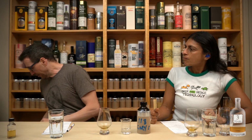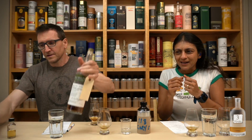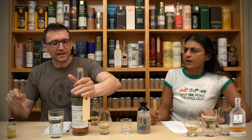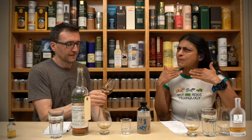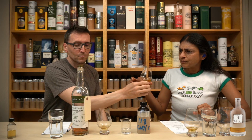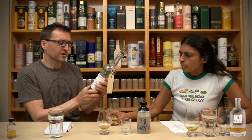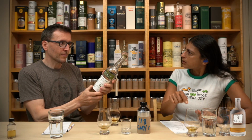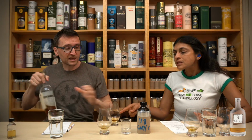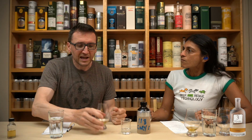Are we thinking top 10 though? Oh, it's much better because it's more delicate. This is not peated. This is purely a top 10 challenge. I have to finish it, go on for time. This is more a dirty sherry. Longmorn, 50%. I prefer this one. But we're saying that today's is a top 10 whisky. It's pretty good. Okay, one more taste.